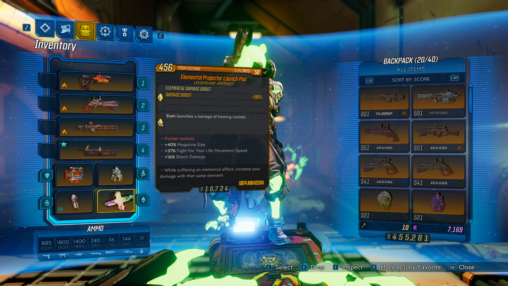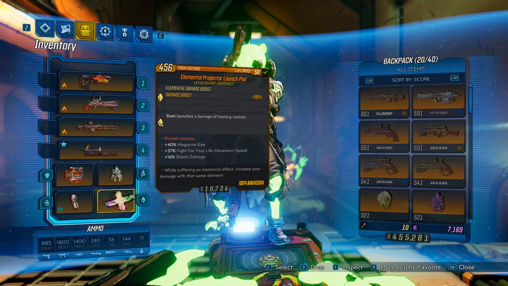super quickly. So that's why using that is very good. If you don't want to use that, pretty much any other artifact is going to be fine. If you need more survivability, you can do one of those. You know, you can do the invulnerability artifact. Anything like that is going to work good.